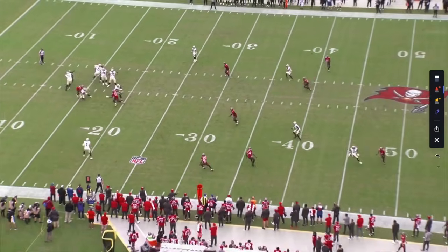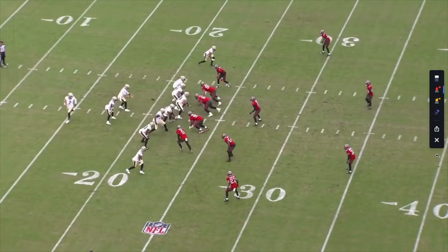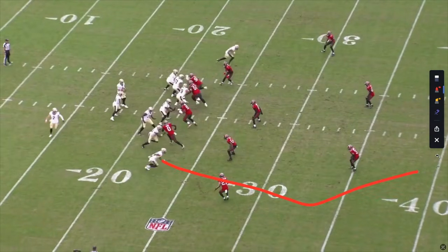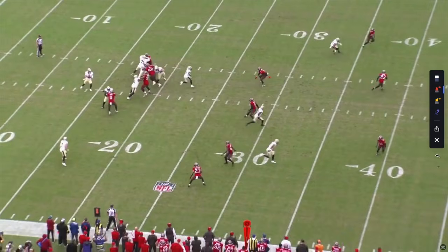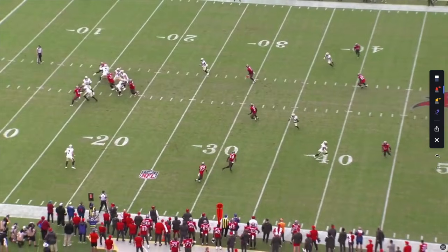All right, so this one, a sack here. And again, teaching for me. So they're going to run basically what I call a Poco combination here. Okay, so it's a post, corner, and it's a flat. Everybody in the league runs these kind of combinations. Then they usually run an in on the backside. Okay, and so as you read it out the front side and you look at this, okay, it's tough because they've got two underneath defenders here. We really only want one, and maybe you say what we call a hole shot or a first window shot on the corner because this defender overruns it. So as we watch it, there's a shot right there. Again, you got to be ready for that.